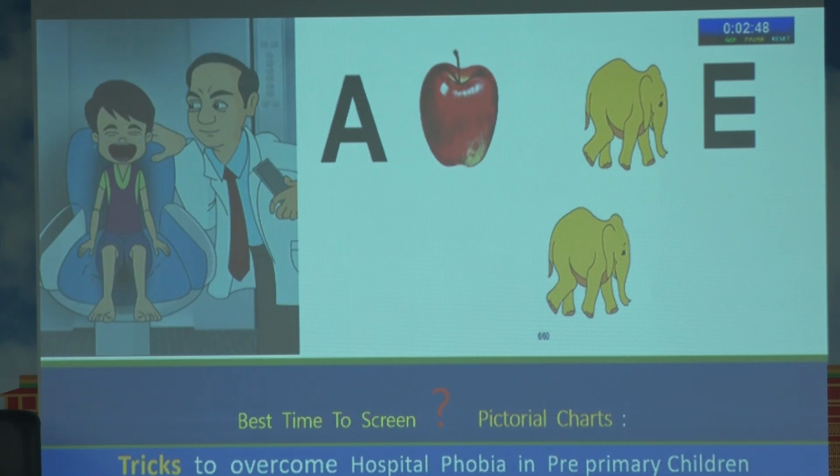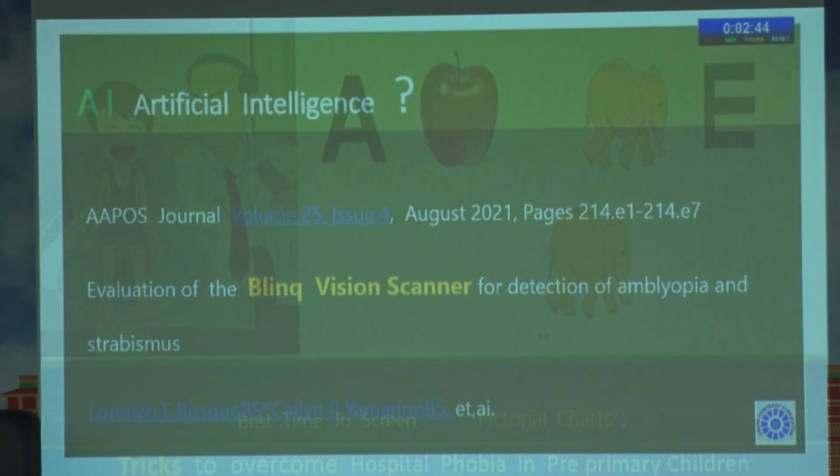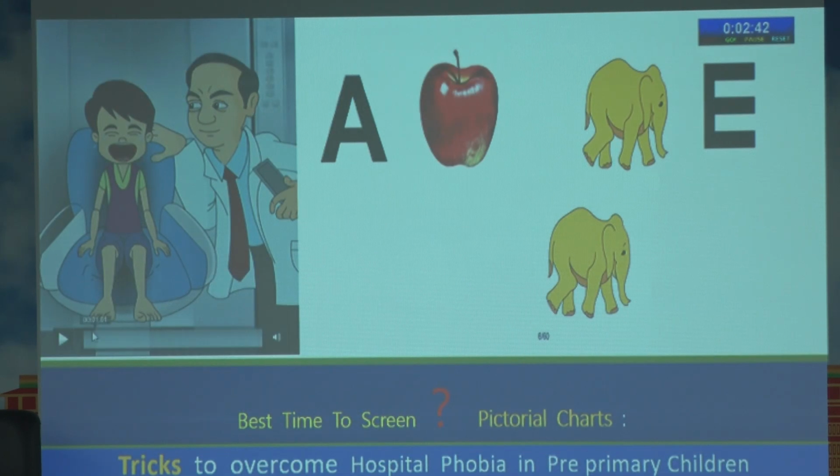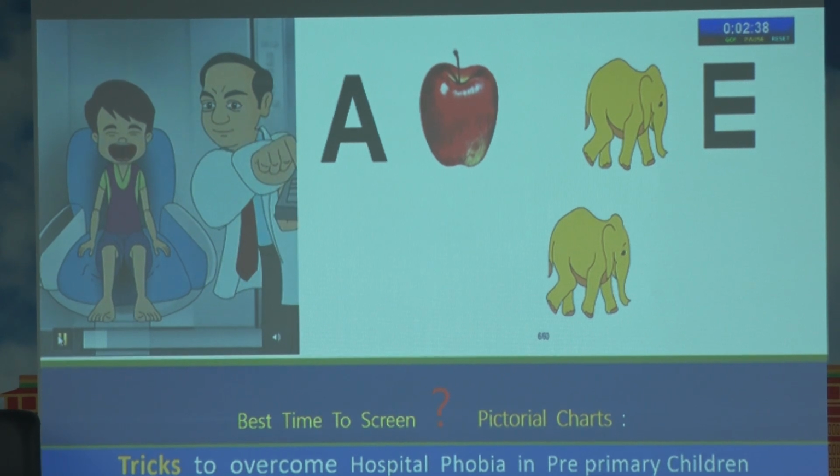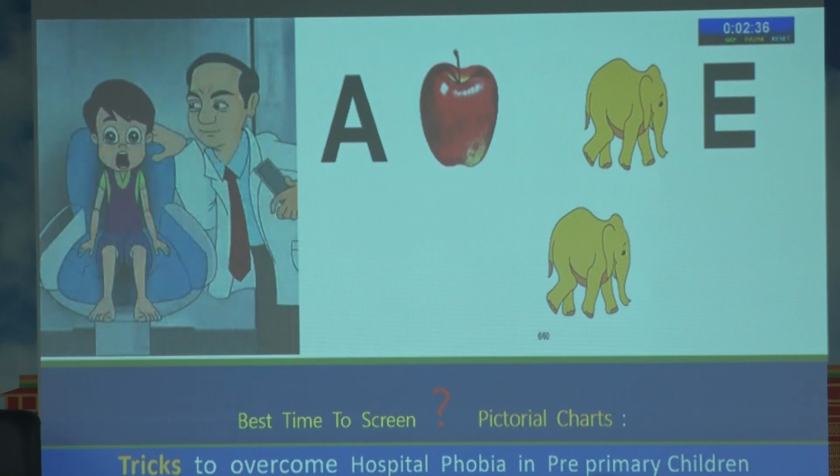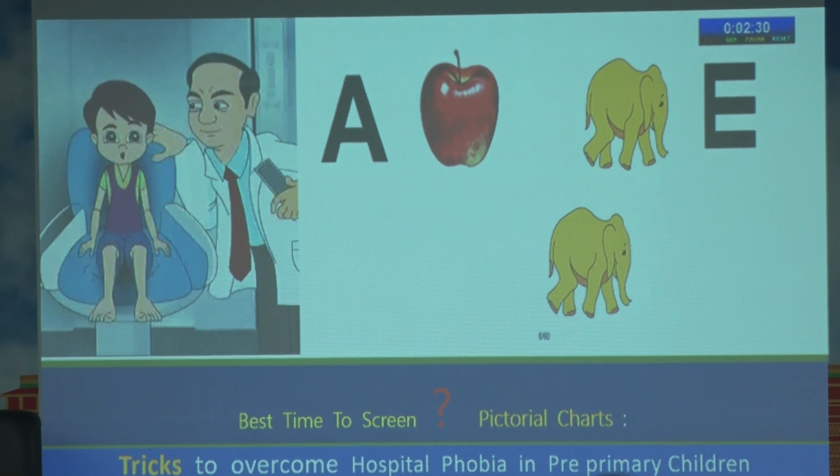Especially to overcome hospital phobia: usually children from 2 to 3 years of age, when they come to a doctor's office, start immediately crying or saying, oh, I want to go back.